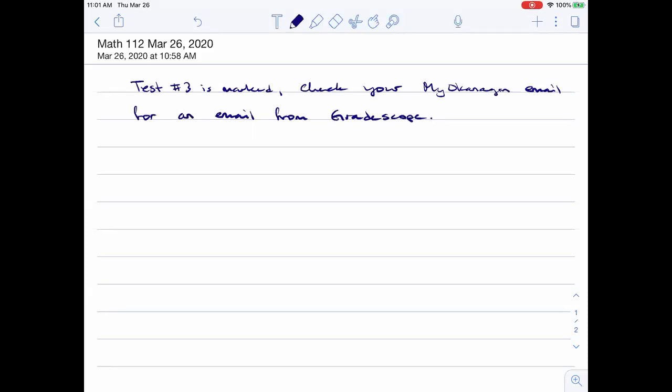So Steve and I did split the marking. If you have any questions about how it was marked, just let me know and we can have a look at it.